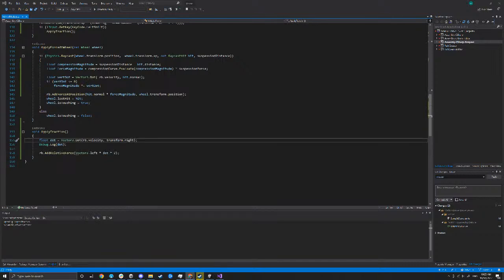To figure stuff out, to draw things. Cool.